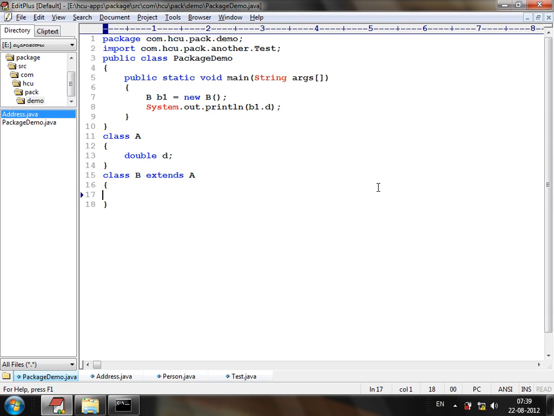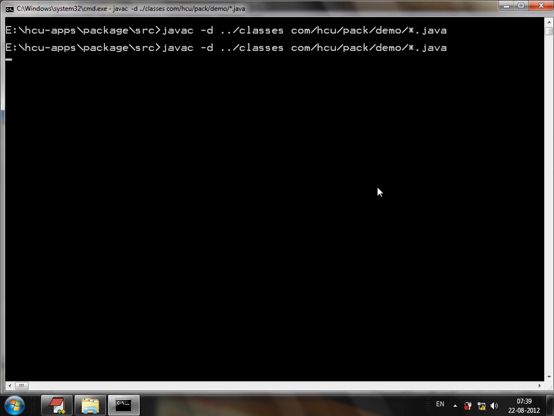Since it is being used within the same package, it will not be a compile time error. I told that if the protected member is used within the same package, then it can be used without any restrictions. But if that protected member is crossing the boundaries of the package, then only the restrictions will be applied.